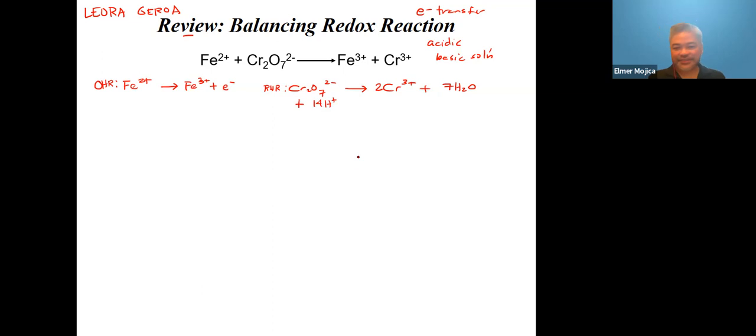an H plus, right? So, review lang to, but I hope if you have not been able to pick it up well during your Gen Chem or 32, okay? So hopefully may matutunan pa rin kayo. So if you're going to look at here, we look at the chart since all the elements are balanced. So makikita natin dito, there's a plus 6 on this side and this is what? Plus 14 minus negative 2. So you have plus 12, right? So to balance it, magdadagdag ka ng what we call 6 electron because there's a plus 6 there.